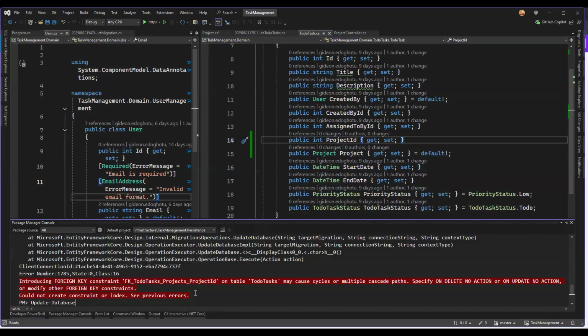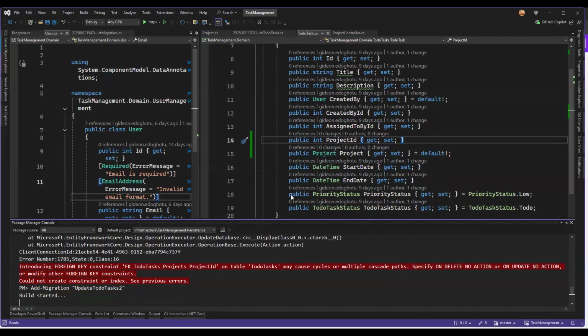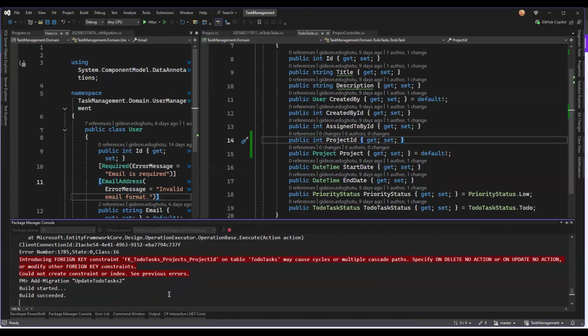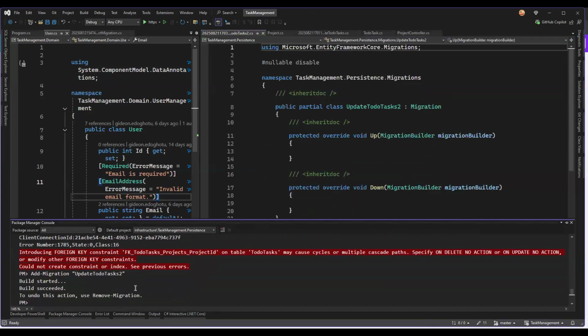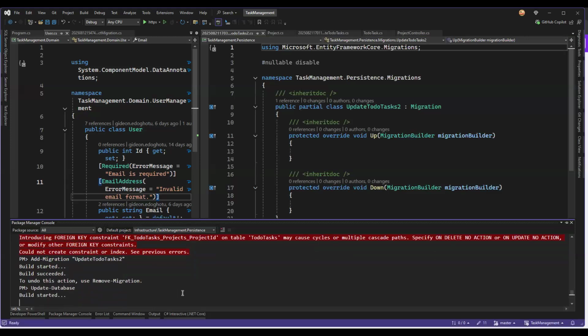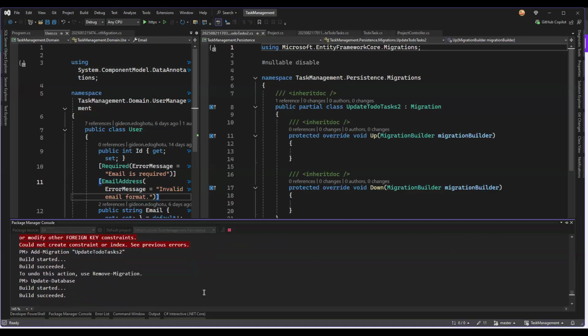Okay. So let me remove the migration. Yeah, I had to add two so that I would need to compare them with the other one of the database.